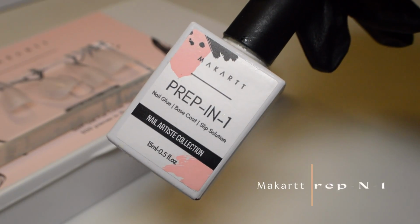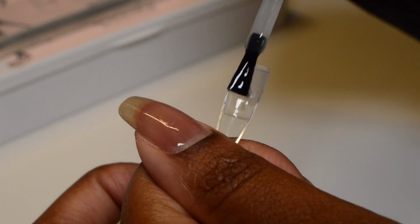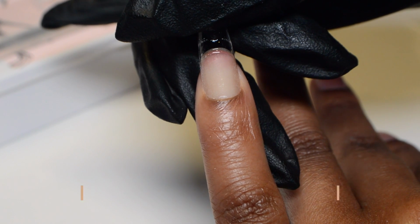I will be using some long stiletto gel extensions today, and this is by Makartt. I'm going to be using their full system, so this includes both their tips and their gel glue. Basically, I'm applying these like normal.